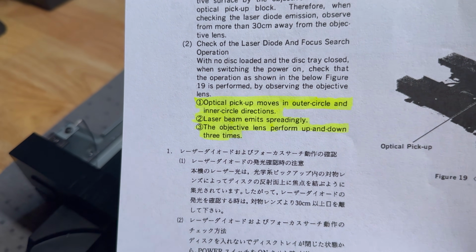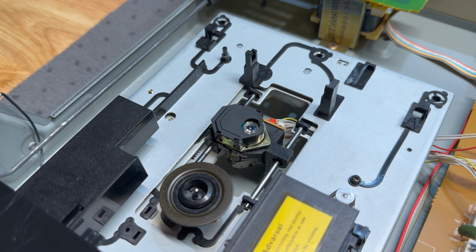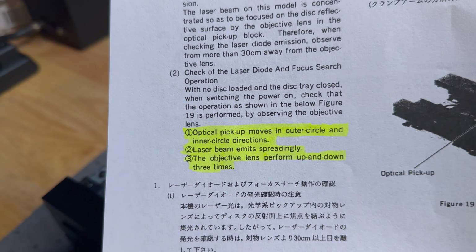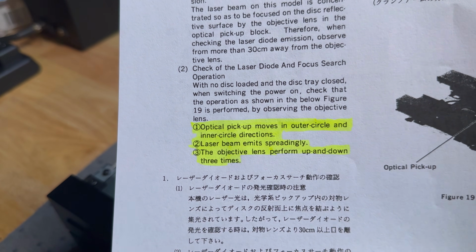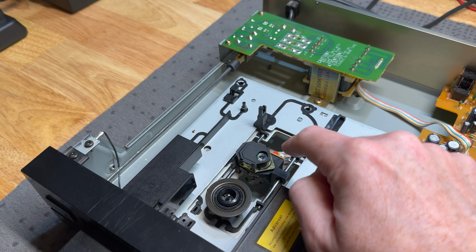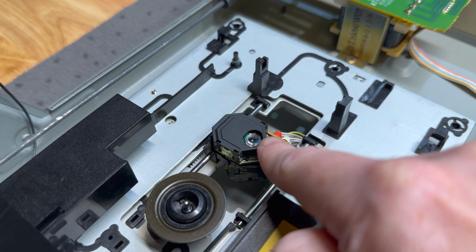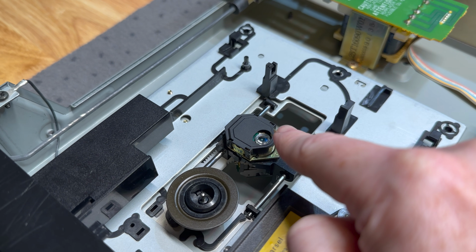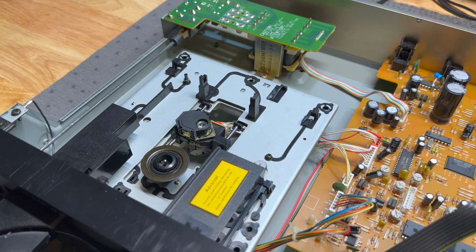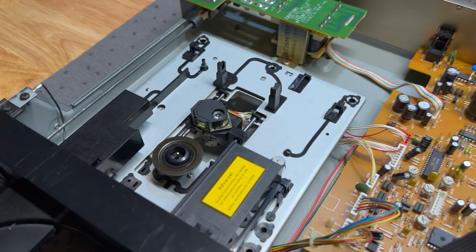We can check voltages on that. I'm not keen to look into the laser to try and see if it's working, so we're not doing that. The objective lens performs up, down 3 times. Oh, this wording. So it's basically saying that this should move up and down 3 times. So this is our benchmark, our reference. So let's see if what they're saying there is actually correct.